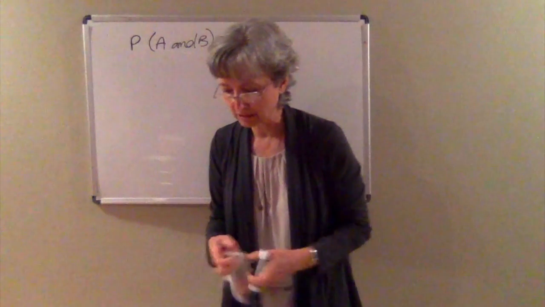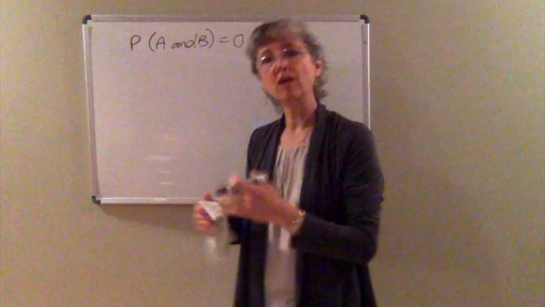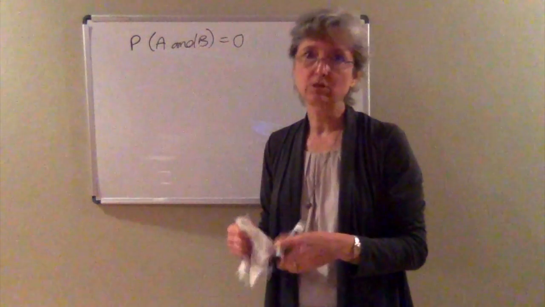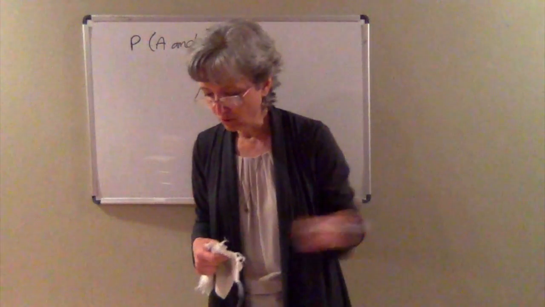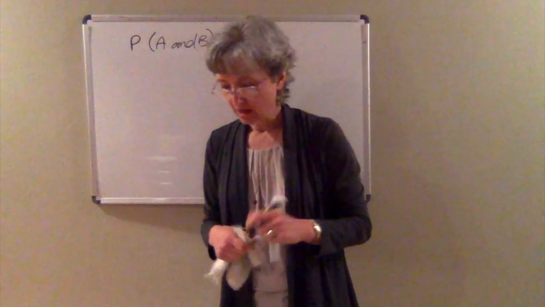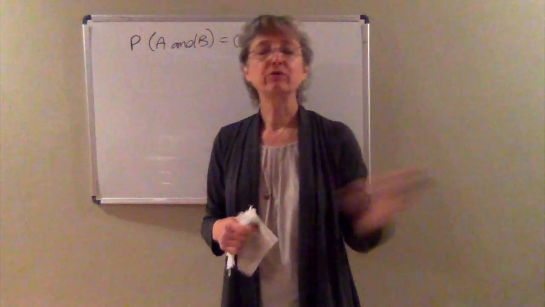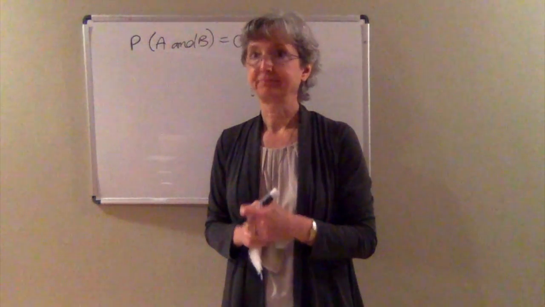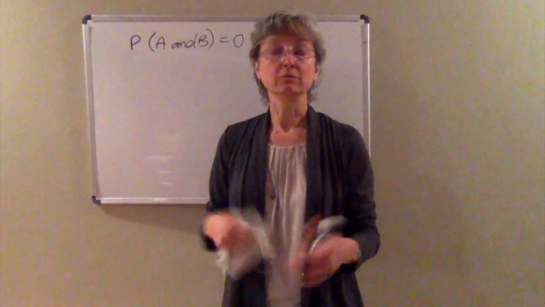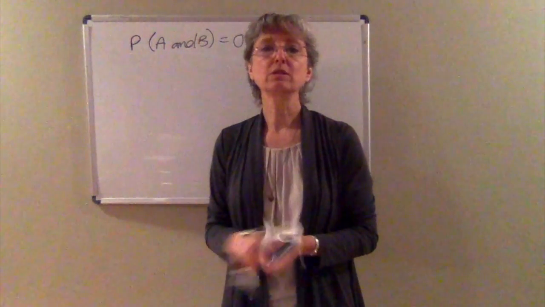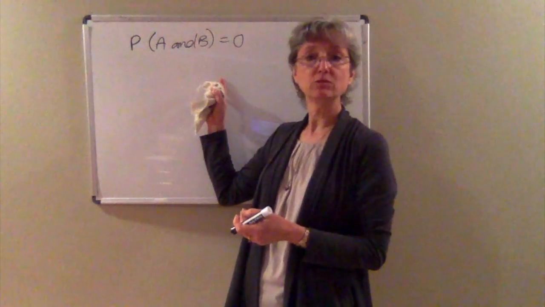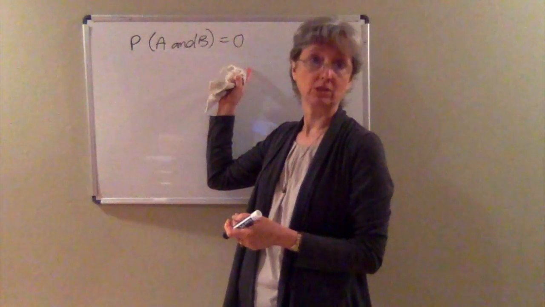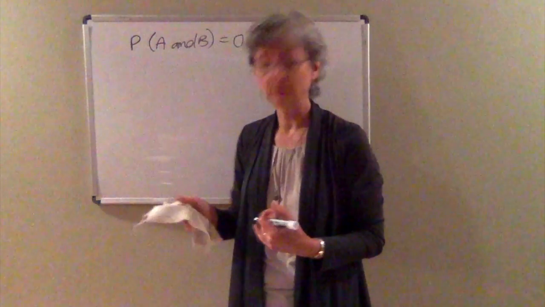So let me give you some examples. You determine, are these mutually exclusive or not? So you roll a number cube. Is it possible for you to roll in one roll a 2 and a 3? You can't roll both a 2 and a 3, mutually exclusive. The probability of both of those occurring in your one roll is a big 0 because they're mutually exclusive.